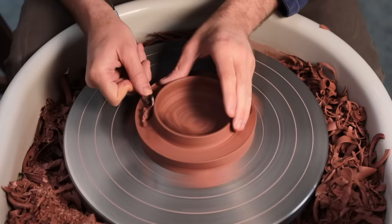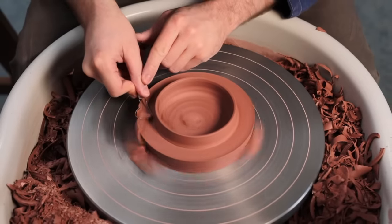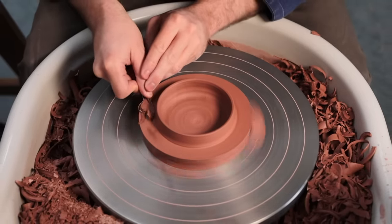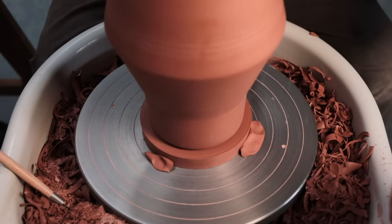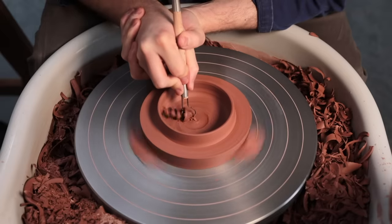I can't overemphasise how important it is for a lid to fit well. If a lid sits in place but rattles around as it was made inaccurately, then there's both a really high chance it will fall off with use, and, annoyingly, it's a sign of insufficient skill. Yet with that said, my first lidded jars rattled — they were anything but perfect — and ultimately, just like learning to make any other shape, it takes practice, determination, and a lot of trial and error.